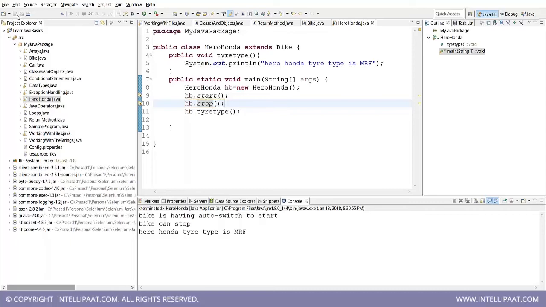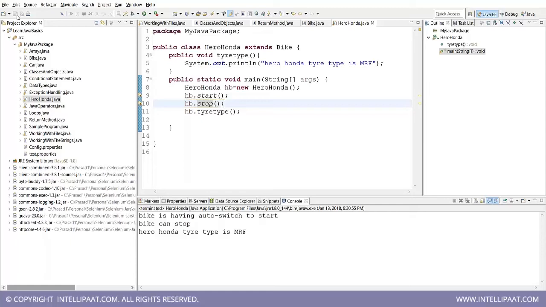Okay. One more topic I have, and once it is done, we will move to our web driver. One more topic is constructor. You may be hearing this word constructor. What is a constructor? When to use this constructor? You may be facing these kinds of questions in interviews also. People commonly ask about inheritance, how you use it, when you use it, and also constructors. What is a constructor? What is the use? This is increasing your Java skills.